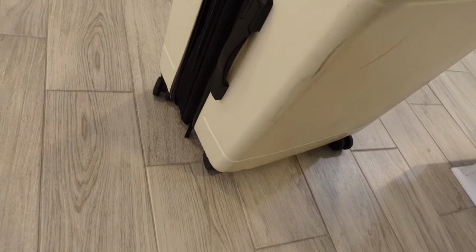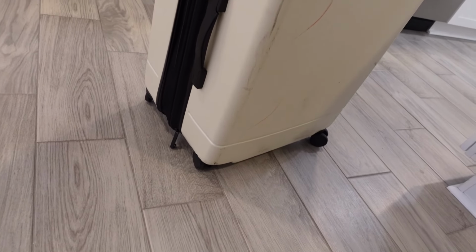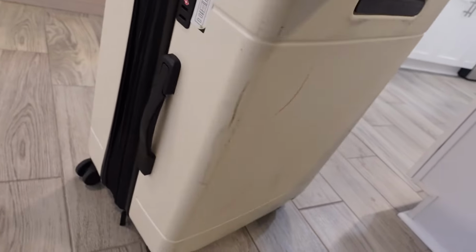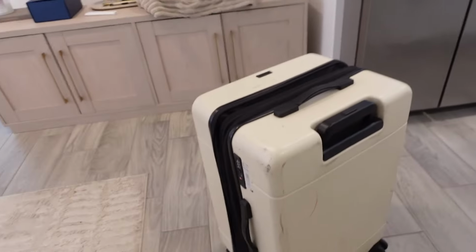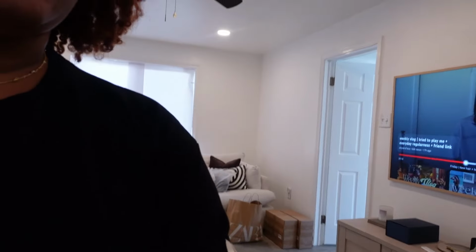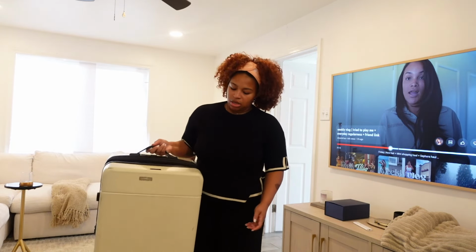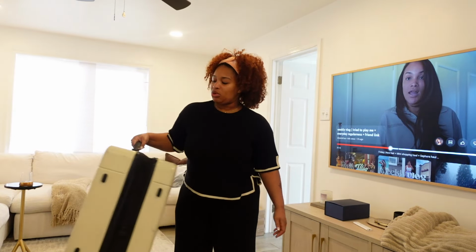And I will never be buying another white suitcase again. Look at that. I don't know if y'all can see, but it's kind of cocked to the side, like doing a shoulder lean or something. Every time I put weight on it, it won't even roll. So it's time for me to give this up. And this is all three of my suitcases, they all do the same thing. My carry-on, my large one, and this one. Now mind you, this is my newest one, okay? And this is probably the worst. This one is broken the most.